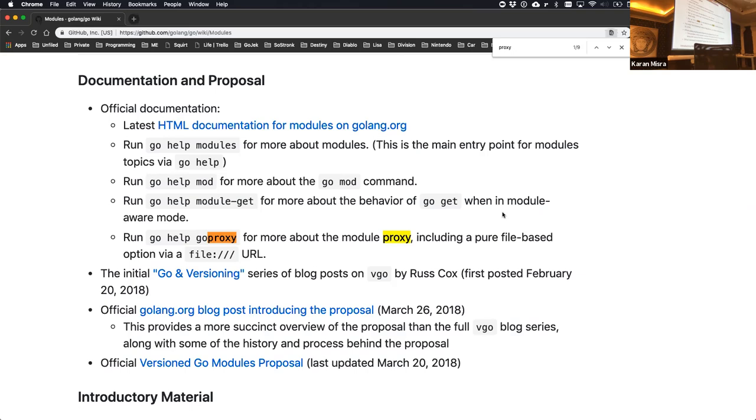The GOPATH thing was a very Googly thing in the past, because Google follows a monorepo, right? All of their code is in one folder. So they would make that the GOPATH and call it a day. So everything was under the GOPATH. But a lot of people, when they created multiple projects, were like, hey, I'm working on three different projects, which is my GOPATH? Should I create a master folder which I make my GOPATH and everything is a subdirectory? People did crazy things, like they would create a GOPATH and create siblings in there for each project. A lot of things were done, right? So they have gotten rid of that concept now, or at least they are phasing it out.